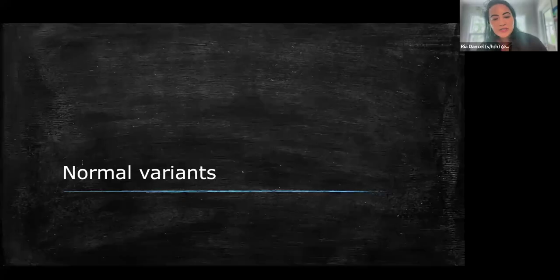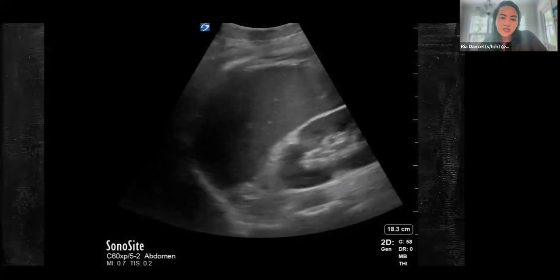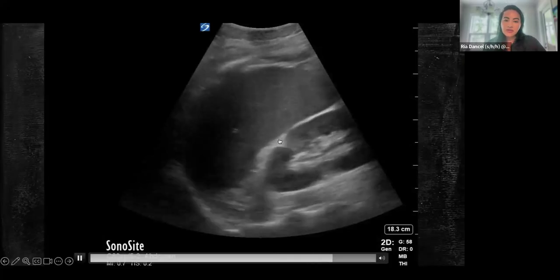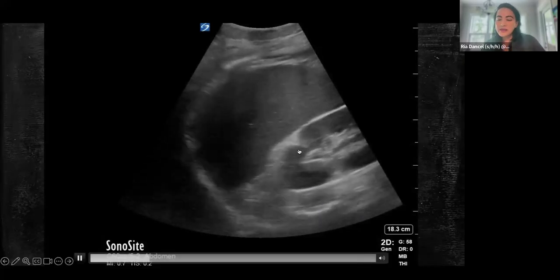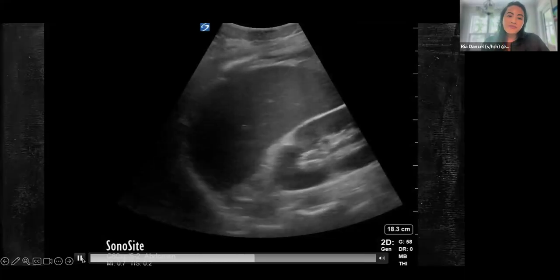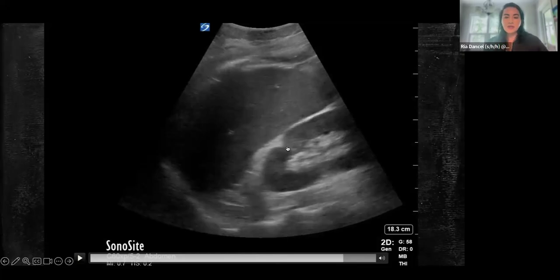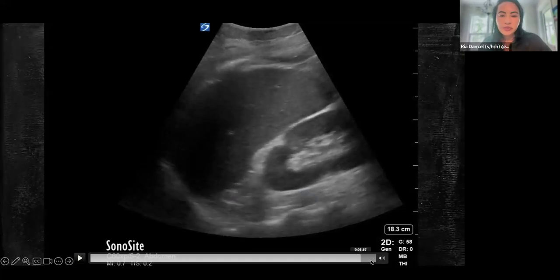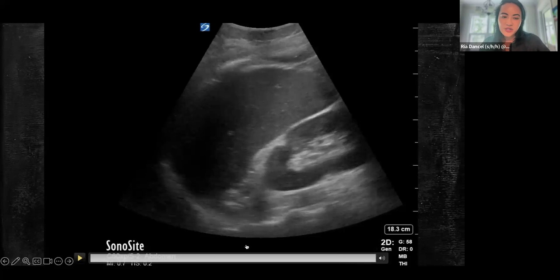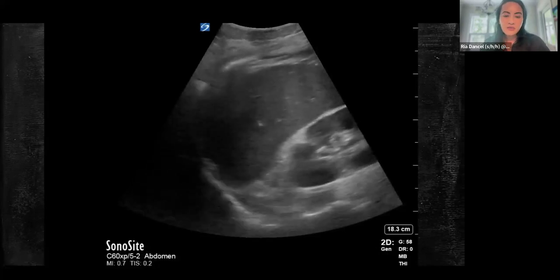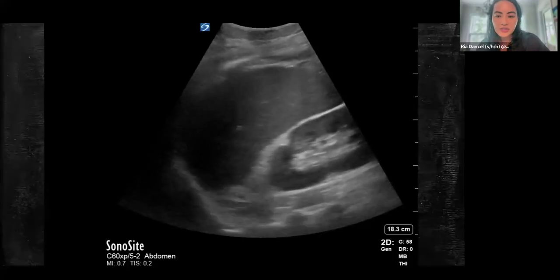A couple of quick normal variants that you might see in kids or in adults. You might say, what in the world's going on here? These are very subtle. The first one is called a junctional parenchymal defect. You can see in the superior pole of the kidney this little wedge-shaped scar-looking thing. That's where the renunculi didn't come together and fuse completely normally, so you have that wedge-shaped defect. It has absolutely no clinical relevance to kidney function.